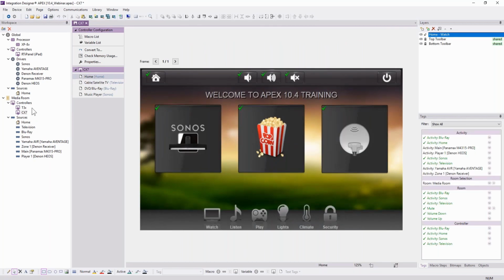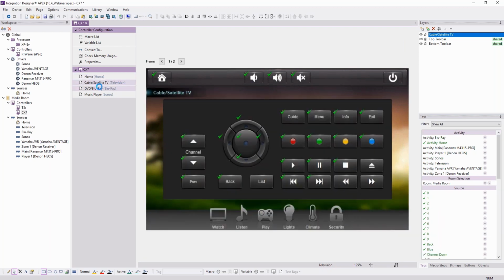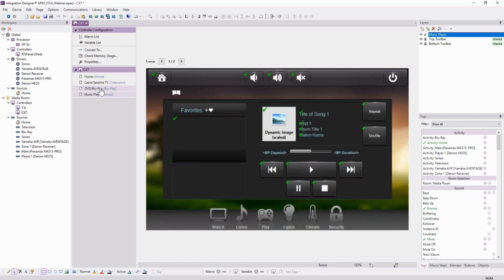Over here I'm clicking on the CX7, and you'll see the pages available for the CX7. It'll show you the page and the name that was aliased or renamed to it, so I could easily page through the pages here and make any cosmetic changes.